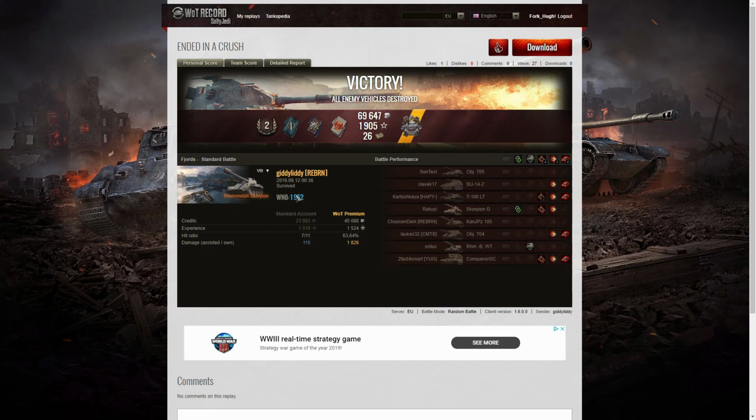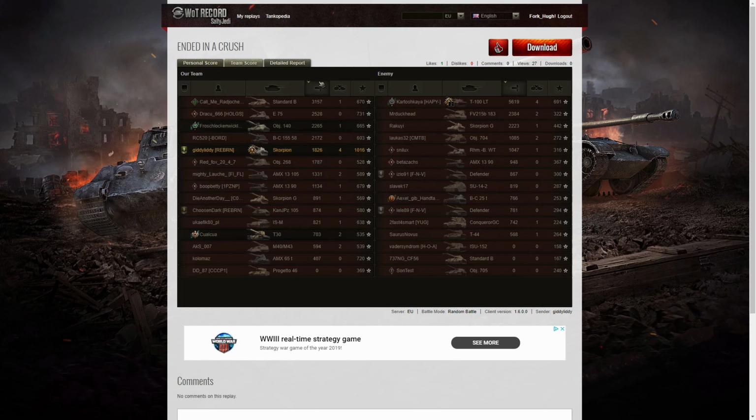And the win rate for the game was 1,952. And oh dear, let's have a look at team scores. She didn't get the highest damage in that game. She didn't need to, actually, because it was funny. The highest damage actually went to that T100 LT. He got 5,619 hit points of damage. He picked up a Pascucci's and the high caliber for the game.